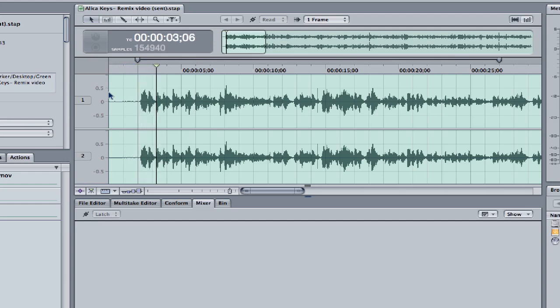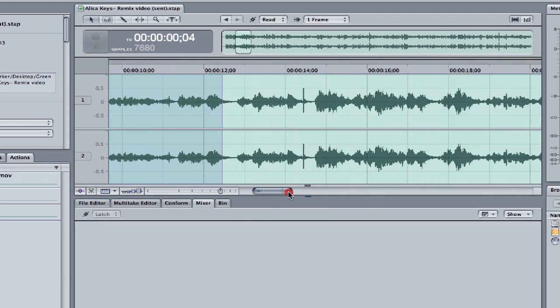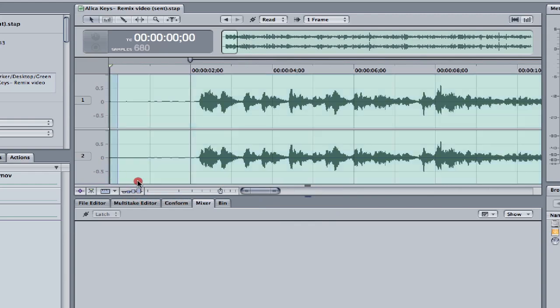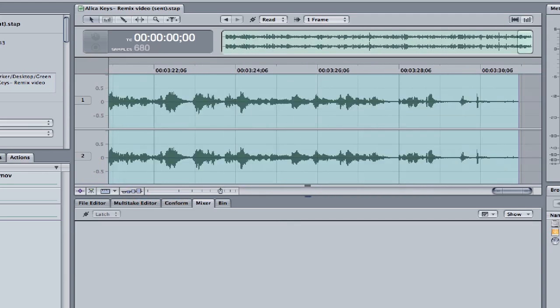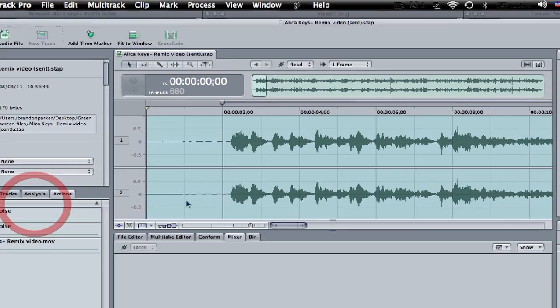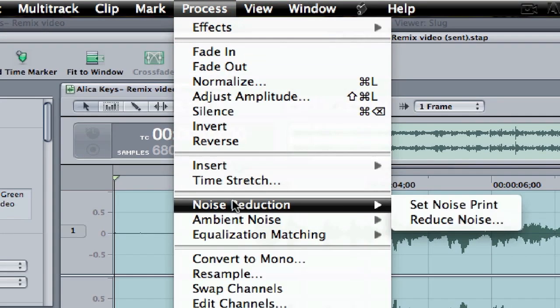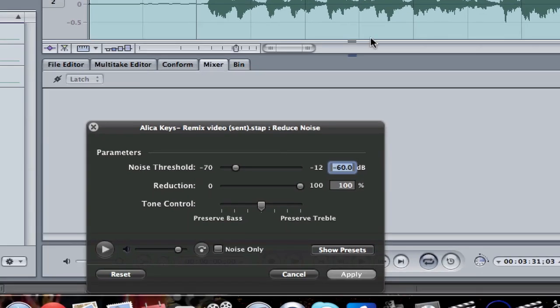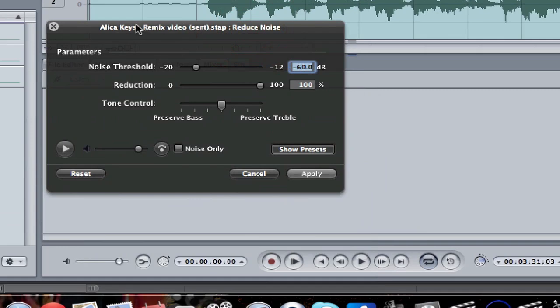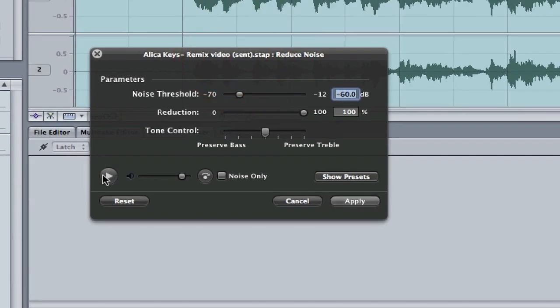Hello everybody, Brandon Parker. Now we're going to highlight the whole thing. Give it a second. Highlight the whole thing, and I'd zoom in a little more. Highlight this whole thing, and then what I do is go back to Noise Reduce, Reduce Noise. Now we're going to play this. Make sure I press play here. See what we have to do.